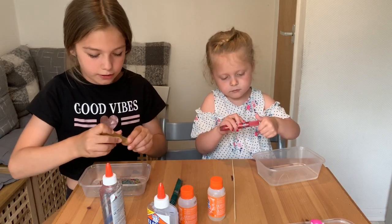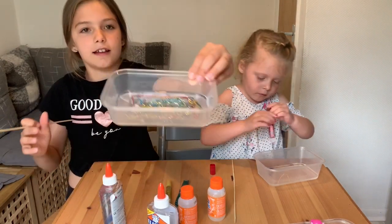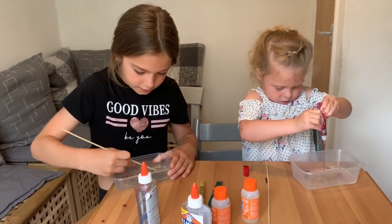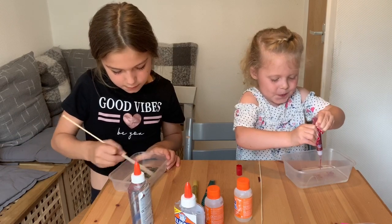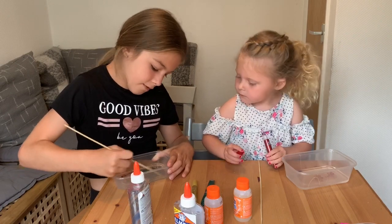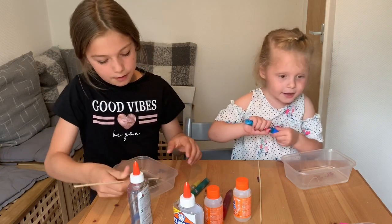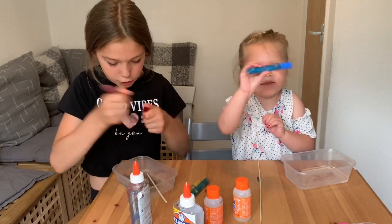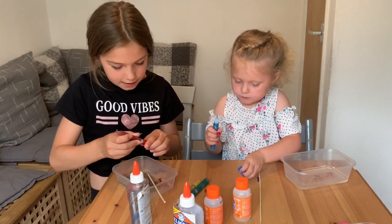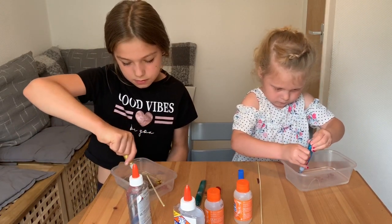I'm done with that. Now what I need to do is mix it in with my stick. So this is what it looks like. Very colourful. And it just looks green, so I think I put quite a bit of green in. Make sure that's all mixed in. And now I'm putting this red in there, because you can't really see hardly any red. Put a bit of red in and a bit of gold. Can't really see that well.